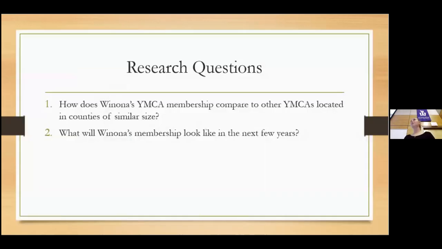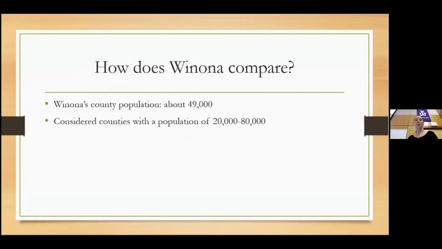First, the client's research questions. How does Winona's YMCA membership compare to other YMCAs located in counties of similar size? And also, what will Winona's membership look like in the next few years? First, we wanted to compare counties. Winona's county population is about 49,000, and we considered counties with a population anywhere from 20 up to 80,000.